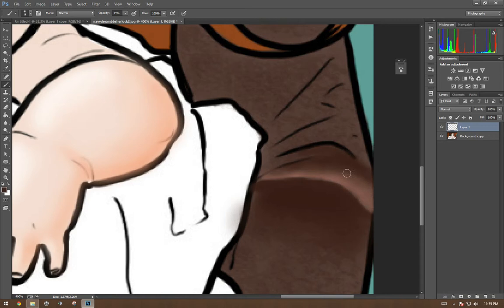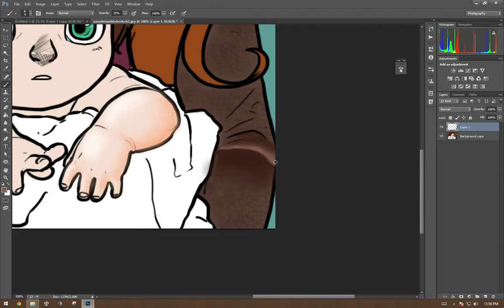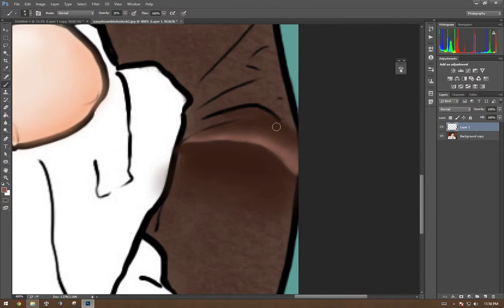I mean, this one I'm trying to make it look like it's folded correctly, but sometimes the clothing folds really sharp, and in that case we can do something up here. I'll do it more hard, but it's not really blending, so you just have to put hard color. Kind of like here, I guess. Yeah, this one. That'll be more of a non-blending because it's really folded. So, kind of like that. I kind of went over the black outline here, so it's kind of weird. Let's put it back.